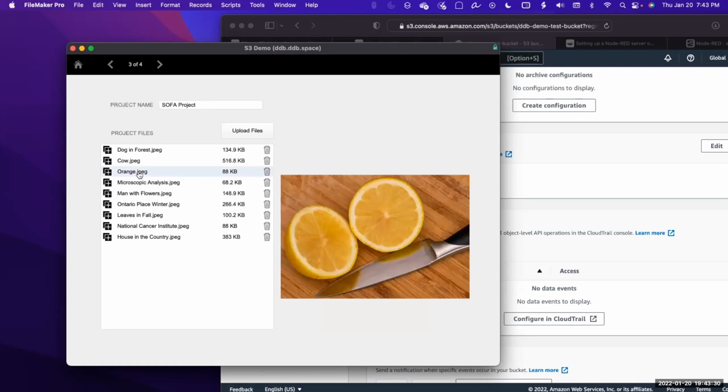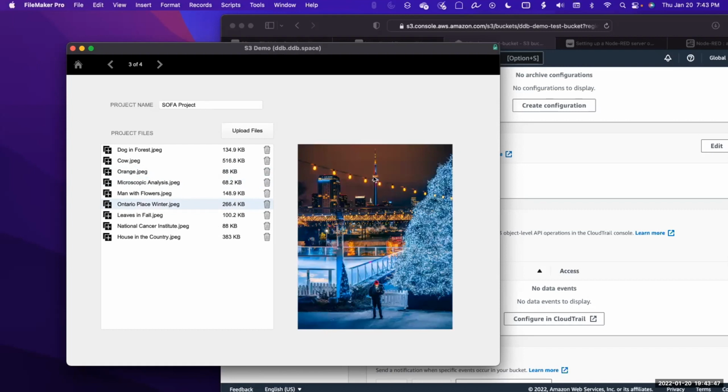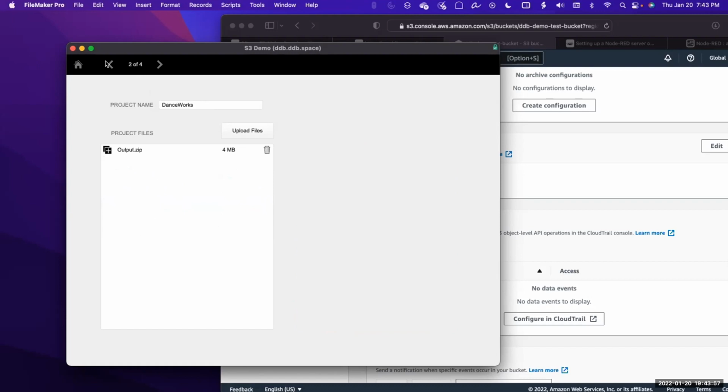But yeah, this solution where as soon as you click the file, it loads it in the web viewer, you might want to, what I could do is set it up. The file size, as you can see, is stored in the FileMaker database. So you could write a condition here that instead of previewing the image, it displays a download link. Thumbnails aside, we've sort of already talked about thumbnails, and you could build that.